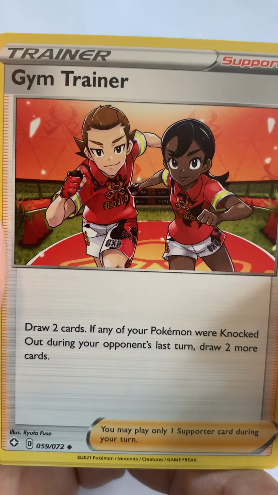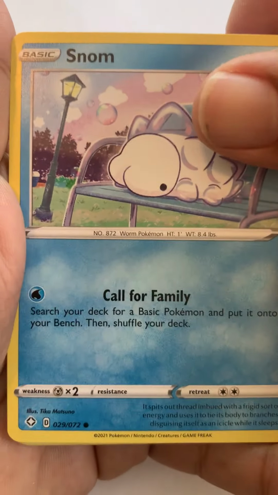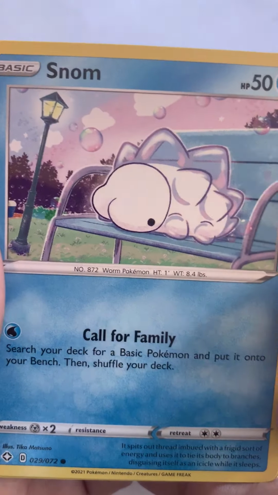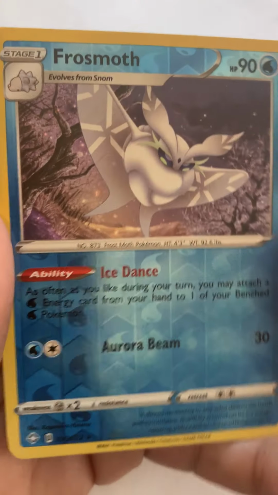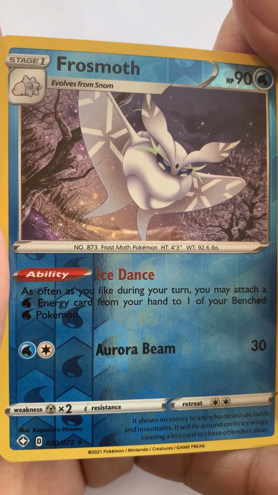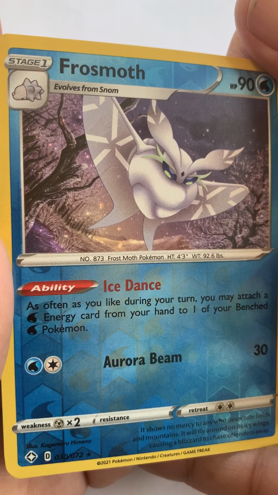Water energy. Luxio leaping in full attack mode. Thwackey. Snom. Koffing. Cacnea. Oh, and it's a little Gossifleur. Another Snom. How many Snoms are we gonna get, huh? Oh, dude. Frosmoth. Reverse holographic. I heard that this one is pretty hard to come by. Oh, and it evolves from Snom.